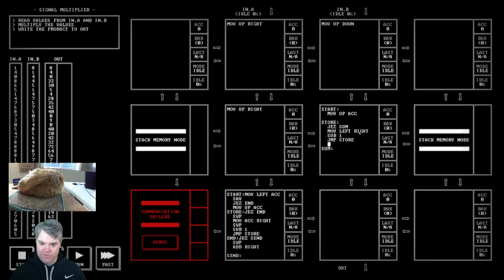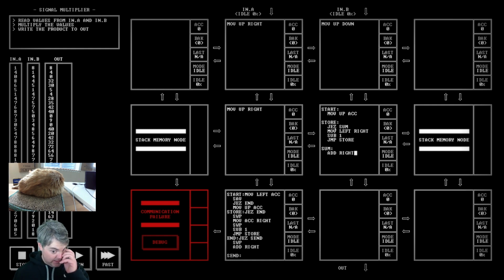Okay, so when I move left to right, how do I let it know to switch to the new thing, right? Let's see, so store, okay, so we store, we move up from right, we sub 1, we jump back to store, otherwise we go to sum. Okay, that's great. So in sum, now we've been moving up to ACC, so I want to reset our ACC, except we're equal to 0. We already know that.